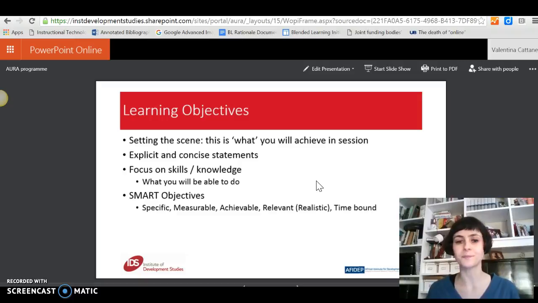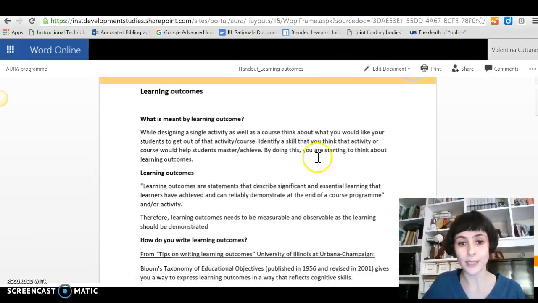So ask yourself, what should my students achieve at the end of this course? How do I measure this outcome? Through which learning activity? Is it realistic to ask a student to be able to practice critical reflection at the end of one activity on the first day of my course? Or should I have that as an outcome of my general course that I work on through different activities? So these are all elements to keep into consideration while writing learning outcomes.